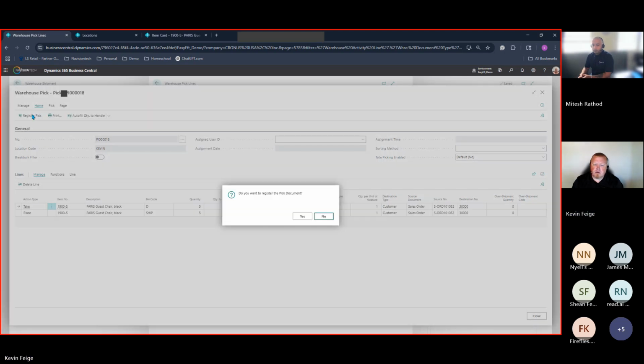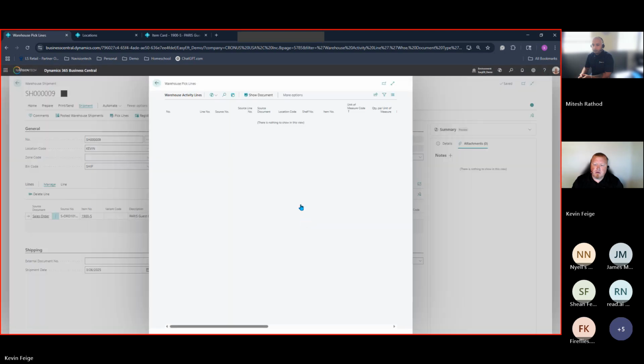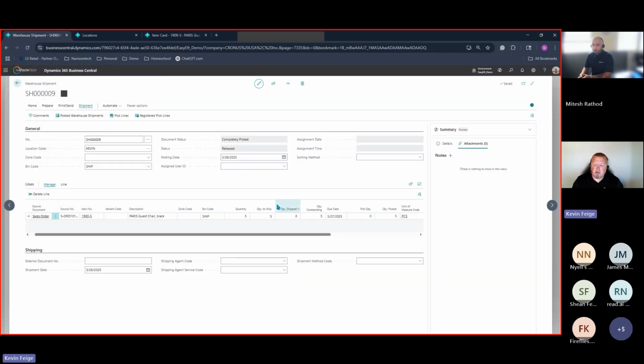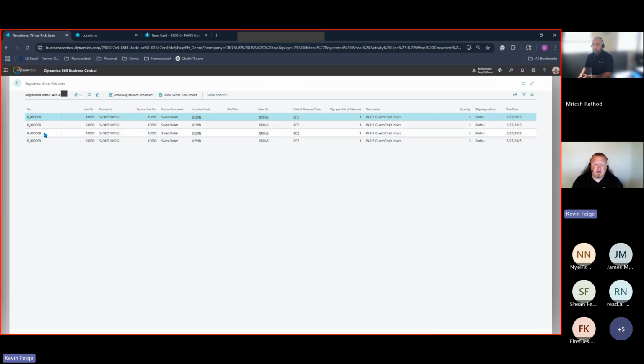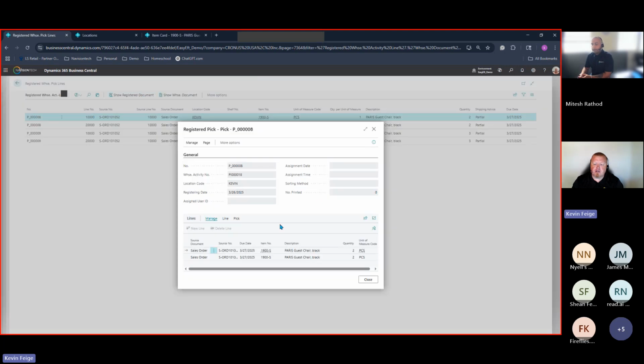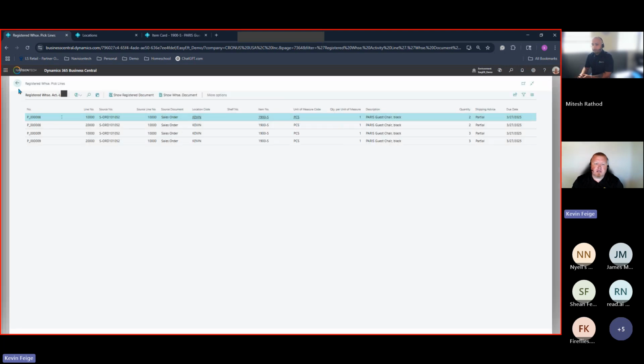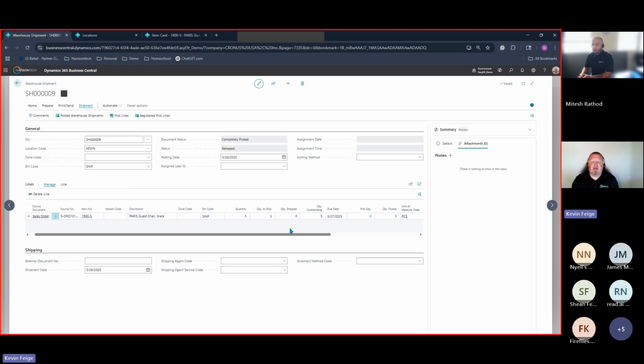And now I've completely picked. It's going to track that I had 2 separate registrations. It's got different registration numbers, but it tells me exactly where, and I can see the history of where my items were taken from, which bins, and all of this is tracked on the item card as well through warehouse entries. Even without having the advanced module, this is just the basic module, all of that would be tracked for historical purposes.